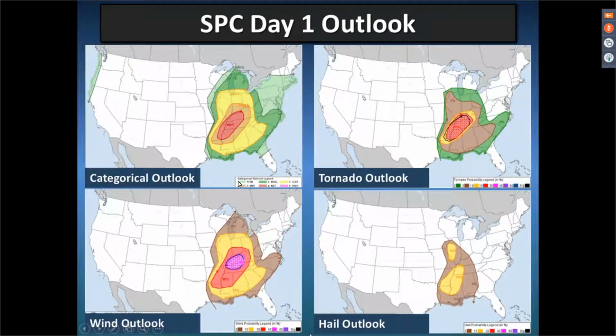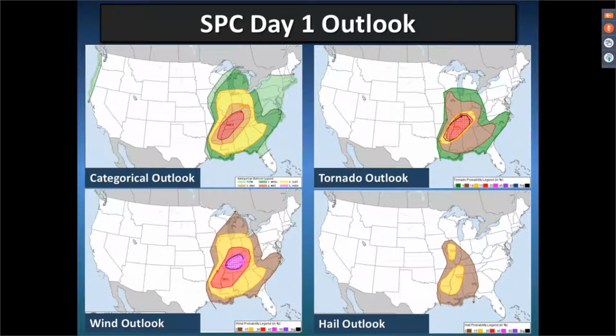So what happened that day? Here's the Storm Prediction Center day 1 outlook. This is what they put out the morning of this particular event. They had put out a moderate risk for severe thunderstorms across western Kentucky, kind of the western half of Middle Tennessee, down into northern Mississippi and eastern Arkansas. And then surrounding that, there's a huge slight risk area from Chicago all the way down to New Orleans. So a big chunk of real estate is covered by at least a slight risk of severe thunderstorms, but there's that moderate risk area in the center of all that.